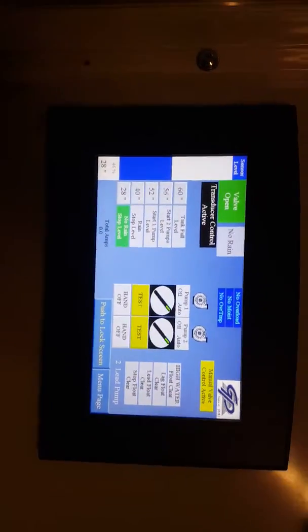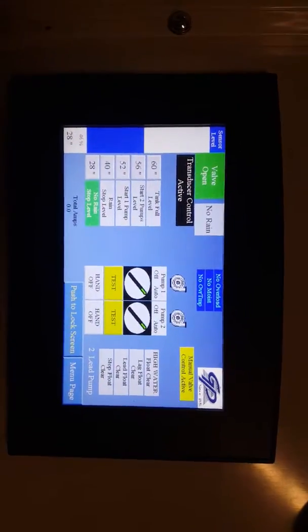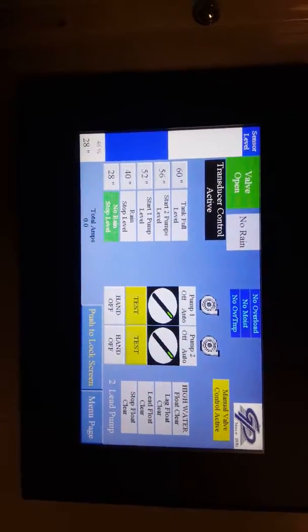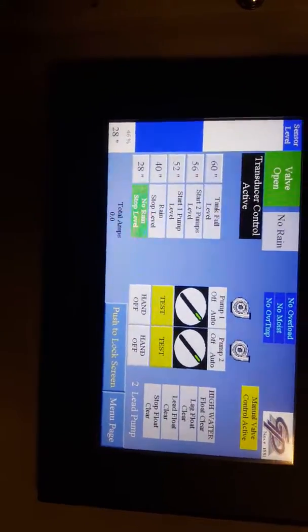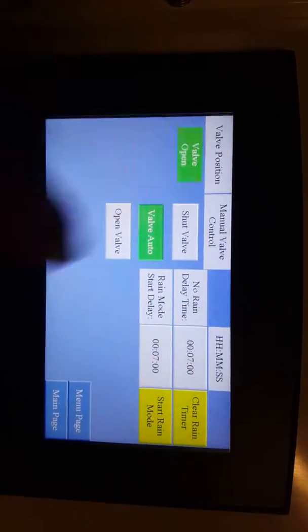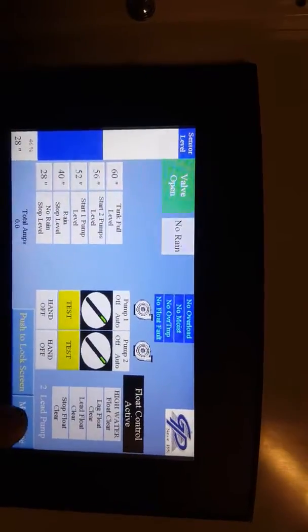We sit here for however long, it's not going to make a difference. I'm not going to get an alarm. I've gone outside, I've looked at the valve itself, the valve is indeed open. The problem lies in now, when I go back to the rain sensor screen and tell it to go into an automatic condition, the valve should be open because the float is open.